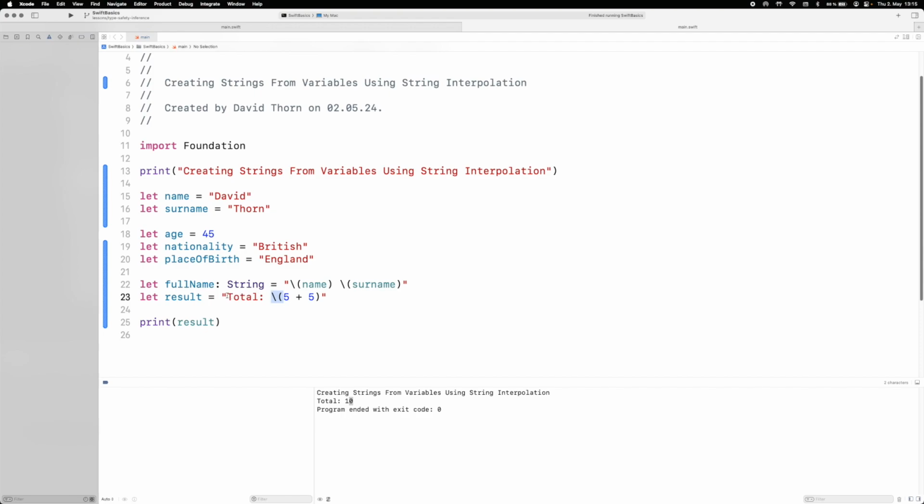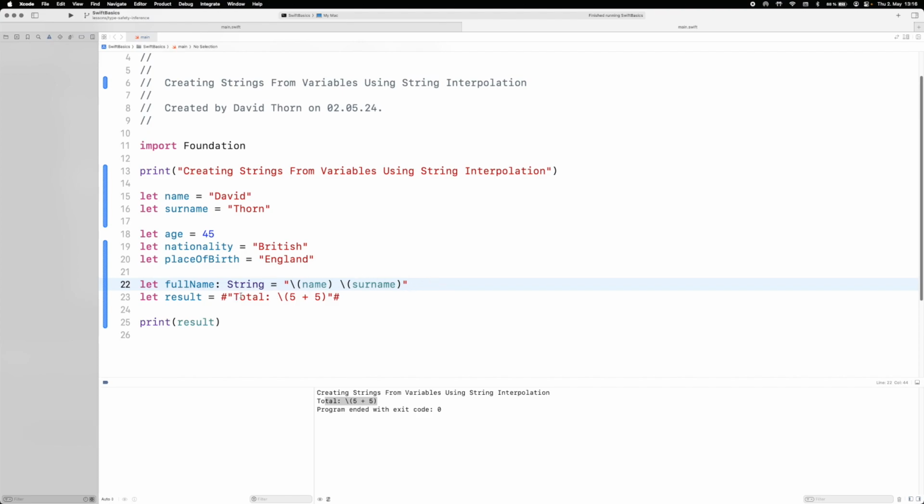Now there is another thing that you can do. If we wanted to print this with the backslash and so on, and we didn't want it to be a placeholder, we just wanted it to literally look like that, then we can place a hash at the beginning and at the end, and run this. You can see we get total, and it actually outputs the literal text that's inside of this. If you were doing this for debugging, then this is what you would do, to say, hey, this is what the literal string was.